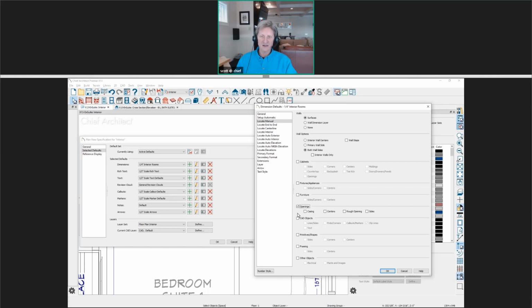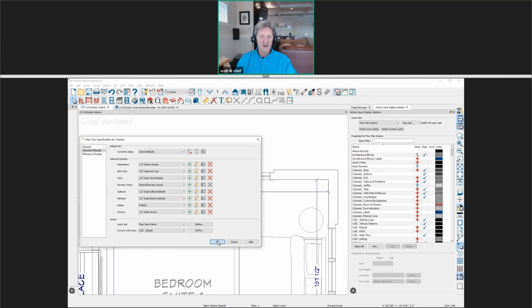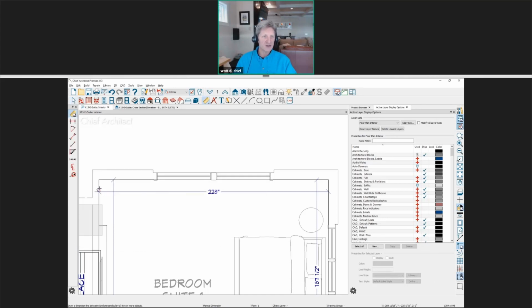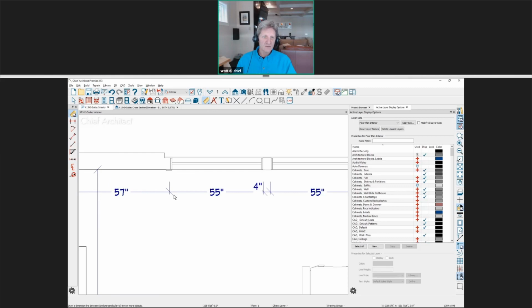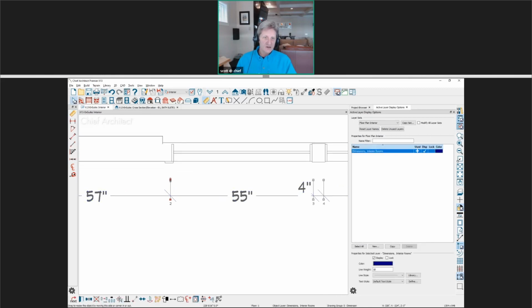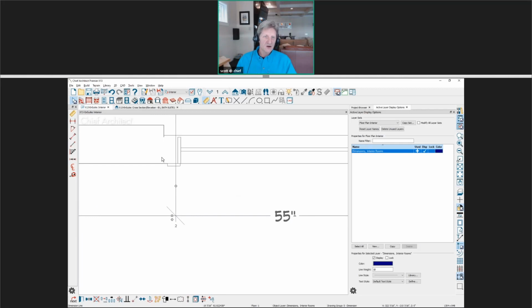Many interior designers like to use casing because they like to know the wall space available to them. But if your question is about dimensioning to the rough opening, I'm going to go ahead and enable that to the rough opening. Now let's close this. I've updated that dimension default. Now when I run this dimension, let's remove that other dimension, pull that in and run the dimension, you're going to notice that it's now going to the rough opening. If I turn on the layers for framing and everything, you can see that dimension is going out to that rough opening.